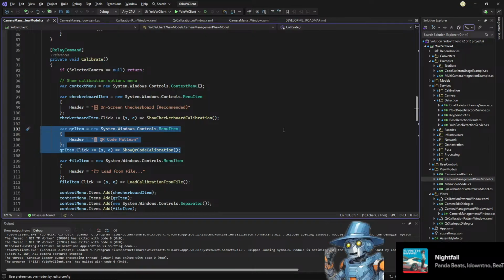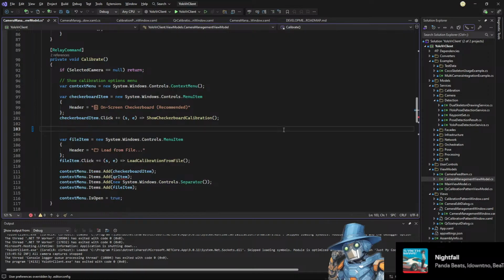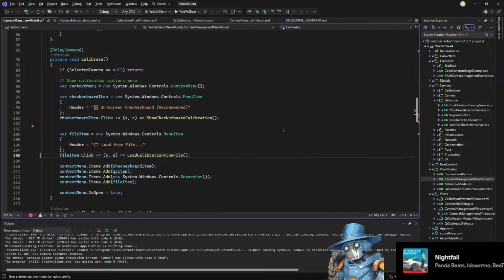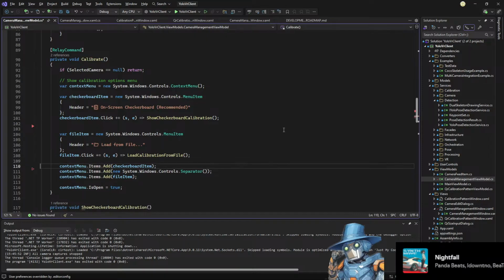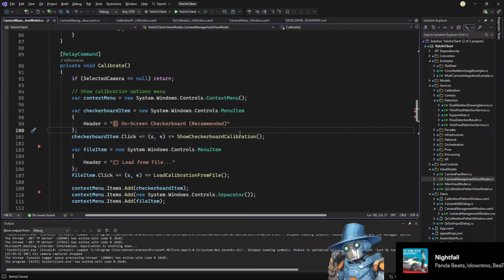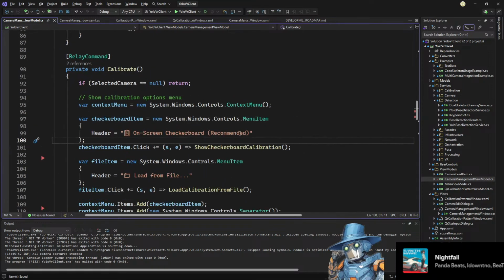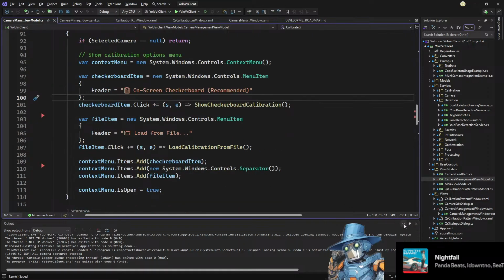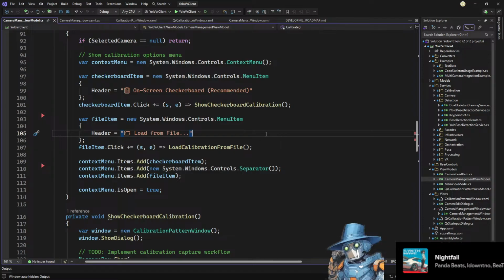Okay, so QR item, click remove. Load from file should be okay. So that reduces the complexity a bit. I don't need you ever.